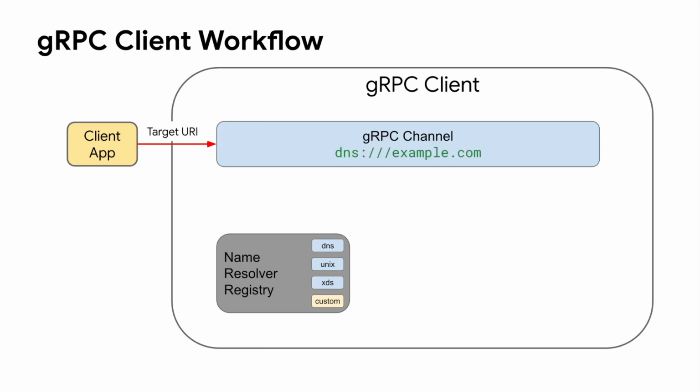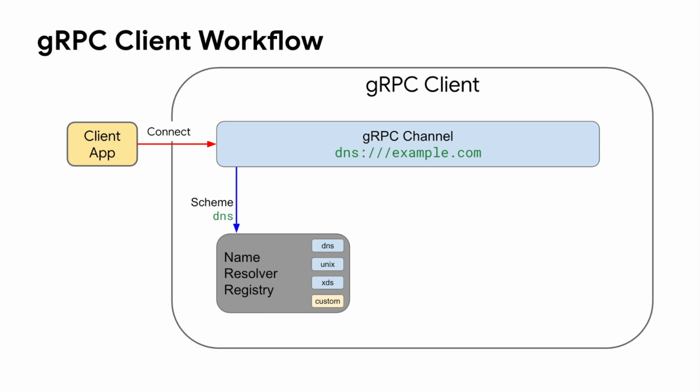The client application creates a gRPC channel to the desired service and provides the channel target. Here, we see that the client application creates a channel to dns://example.com. To remind our viewers, a gRPC channel is a virtual connection from a client to a gRPC service. Underneath, it manages multiple actual connections to endpoints. Initially, the channel is idle and not doing much. The client application can either explicitly instruct the channel to connect, or it can initiate an RPC call. Both these actions trigger the channel to exit idle mode and start the name resolution process.